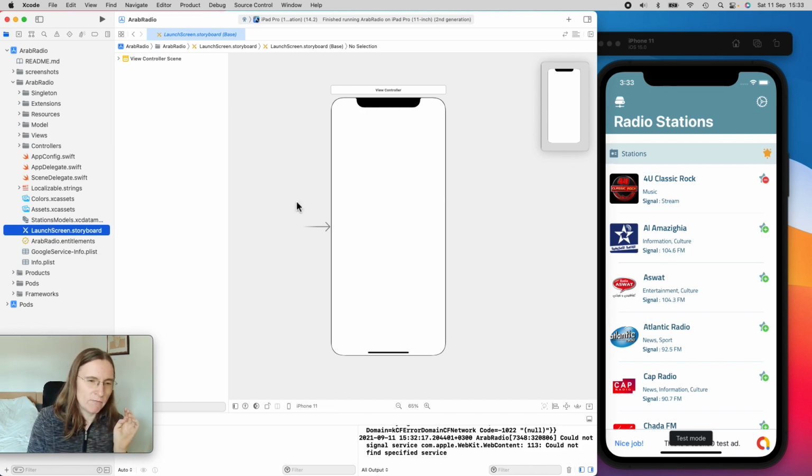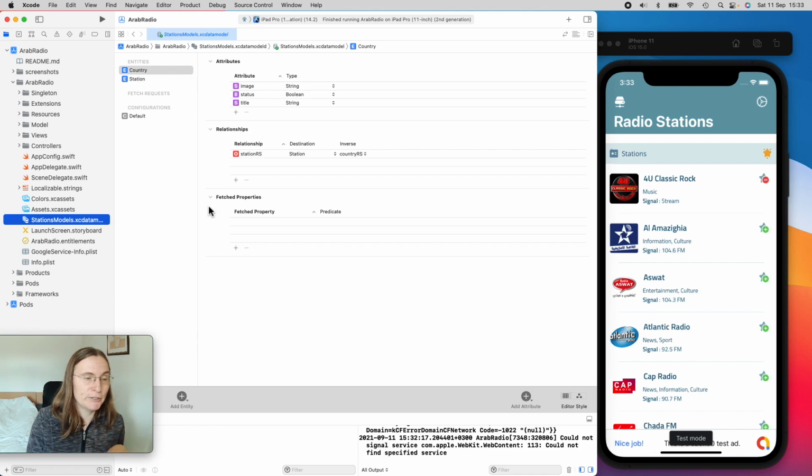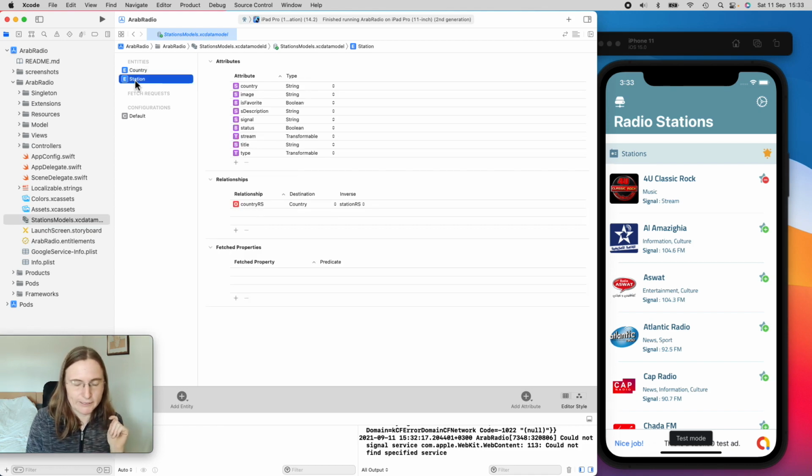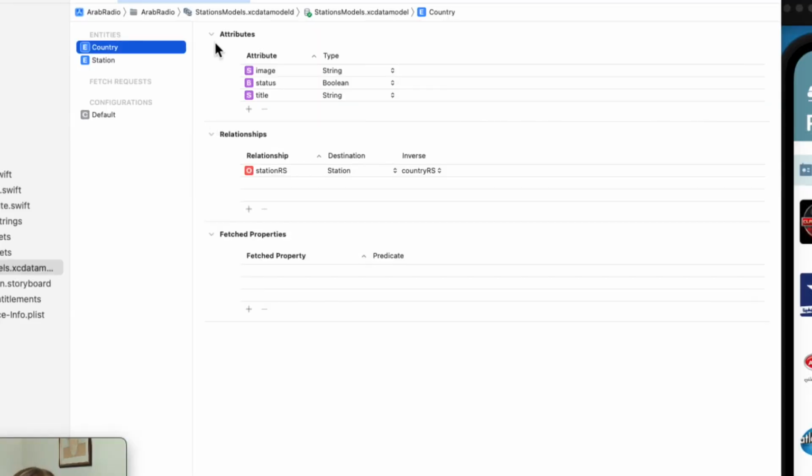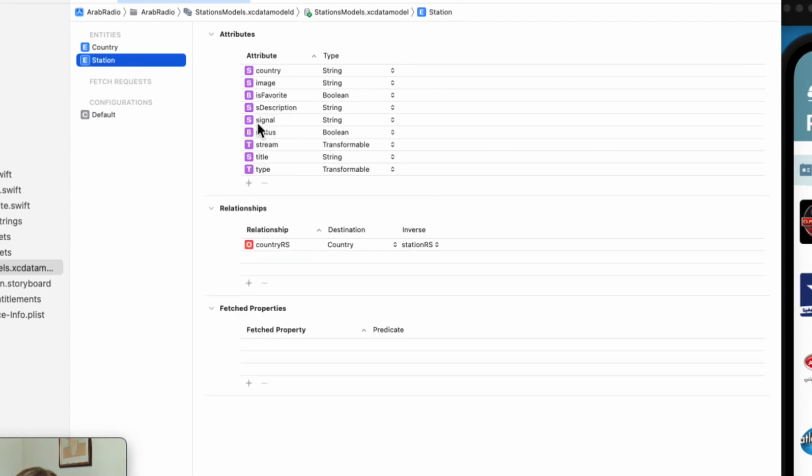Because otherwise having a white screen for a long time is a less good user experience. You're actually using core data for saving this. You definitely should mention this in the GitHub repo. Okay, so I have one entity with country, image, status, title, and the stations.